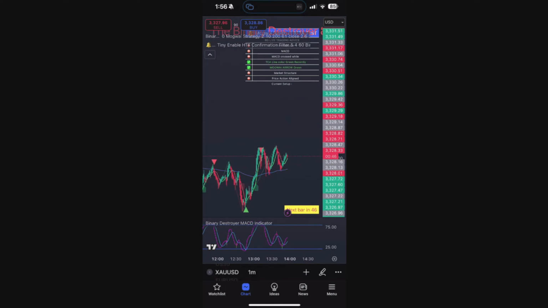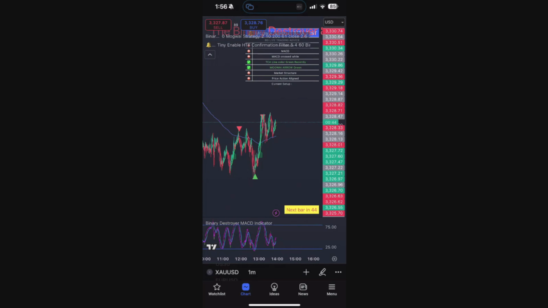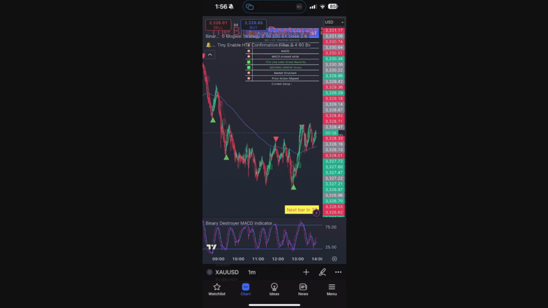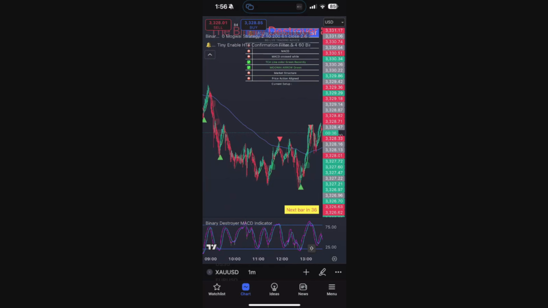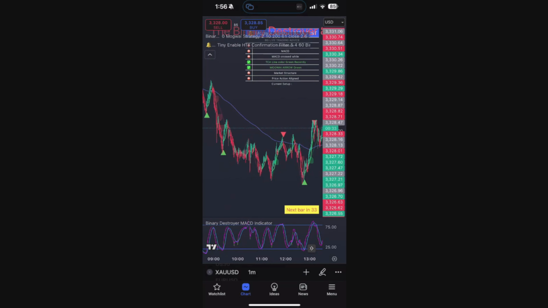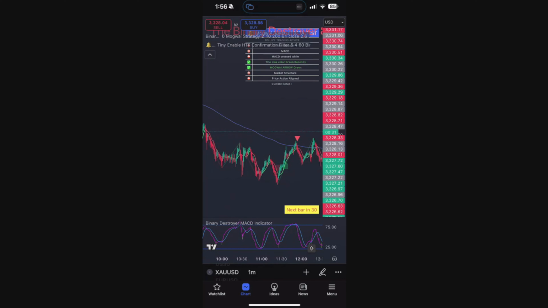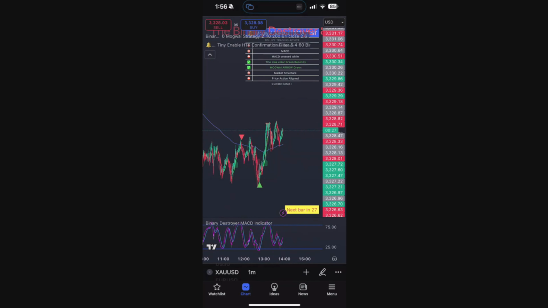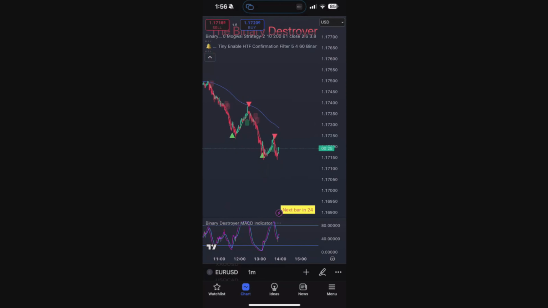So it's very important that we either have just crossed above the EMA, like this one here on the 1 minute, or we've just crossed below it, right? If it's been chopping sideways like this, so like here, so you see how it's kind of been in a downtrend for a while and going sideways, I'm not interested. So let me show you what I would be particularly looking for.